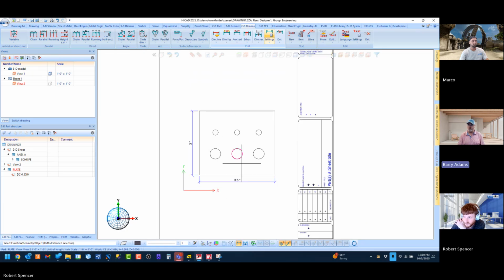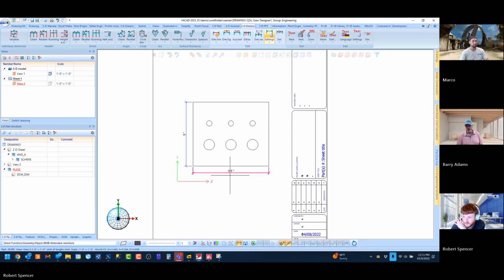Okay, I see it. So let's continue. Now, this button is individual. While this is a powerful button, let's say we want to make it a little easier on ourselves to dimension these as a chain. So here, let's pick this one as a chain, and we give it a start point, say the center point of this circle.